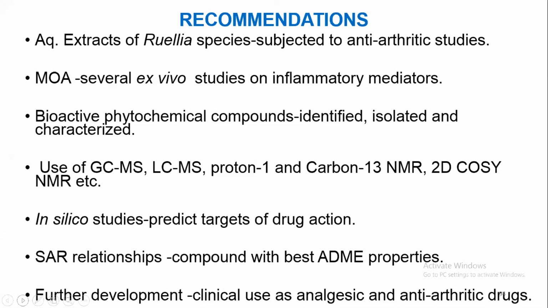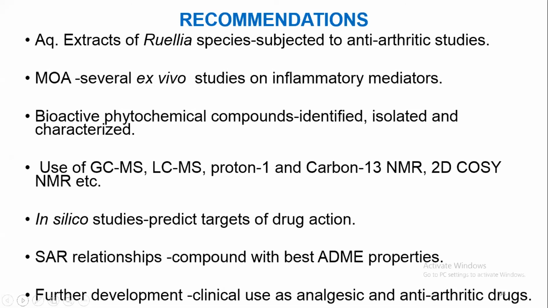And this would need a lot of spectroscopic analysis. For example, GCMS, like I did already, GCMS, LCMS, proton 1 NMR, carbon 13 NMR, two-dimension NMR, X-ray crystallography, mass spec, even optical rotation, because we find that it matters whether the drugs are levorotatory or dextrorotatory, because most of the drugs are racemic mixtures. But we may find that the levo may be the one active or the dextro may be the one active. So even optical rotation is one of the parameters that can be tested when we get these compounds.